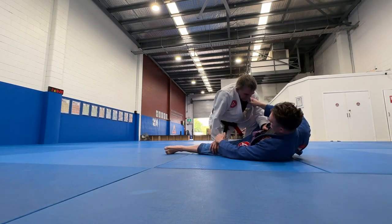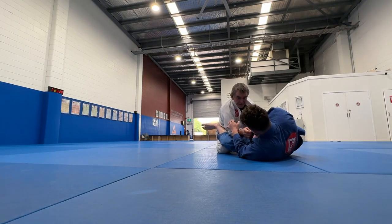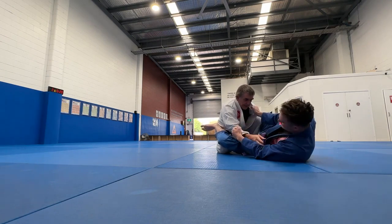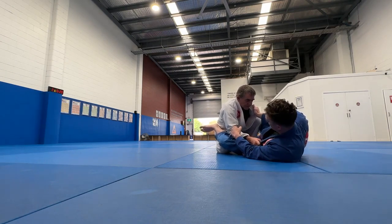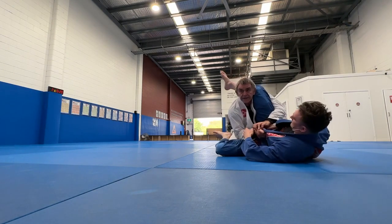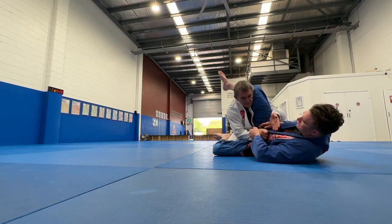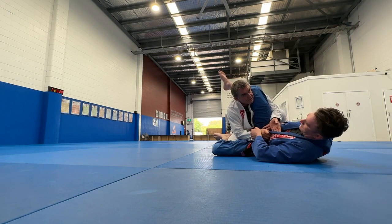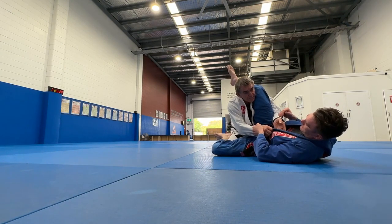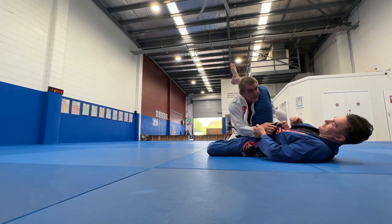If I try to cut and he blocks it, I can switch. I switch to this lapel and pass it to this hand. My first priority is to get his knee on my shoulder — not on my arm — that way I'm using the strength of my spine, not my arm. Some people tell you to put fingers in so your elbow doesn't flare — that's a high level technique too. I like the thumb in because it makes me consciously pull my elbow in, and I use my knee on the outside of the elbow.